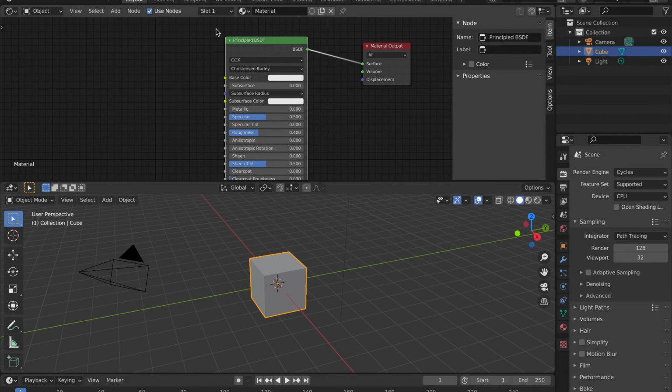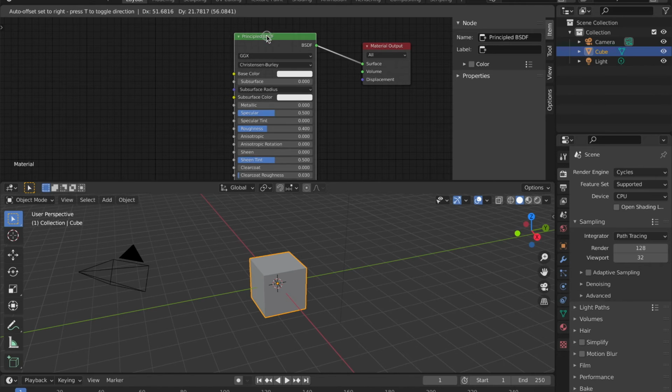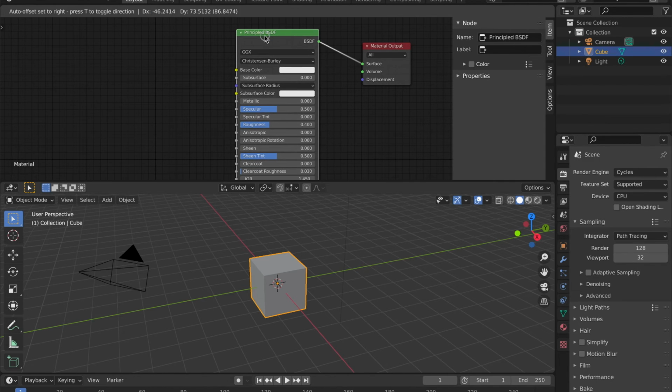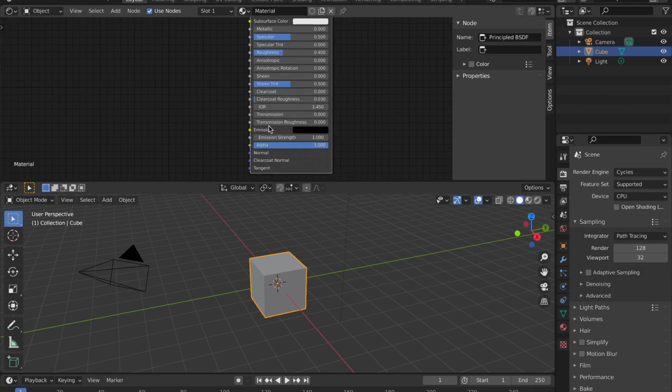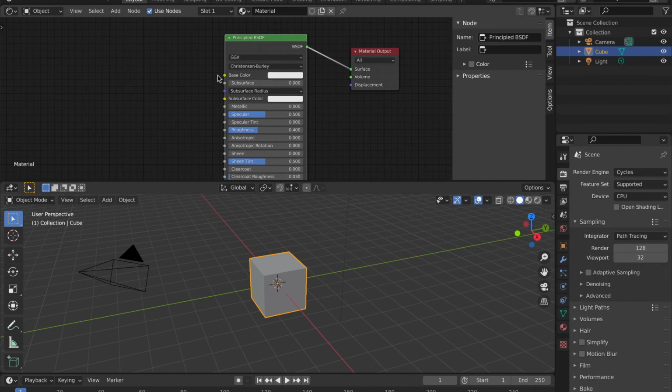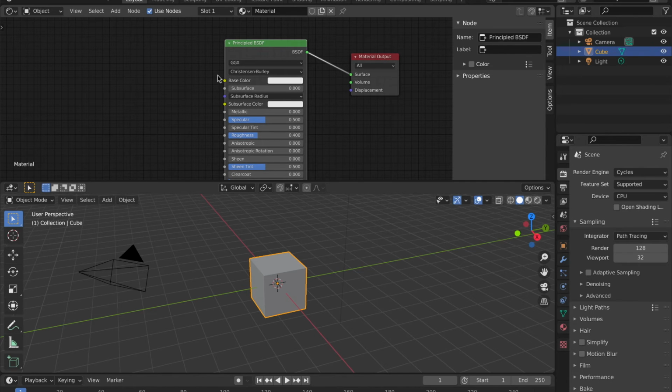Now, the most popular node that apparently is used, and I use this one, is Principled BSDF. I actually did a lesson on it because it's a very, very cool shader. It does a lot more than what meets the eye. It does a lot of work for you. You just need to select very few options. Go look for my tutorial on that.